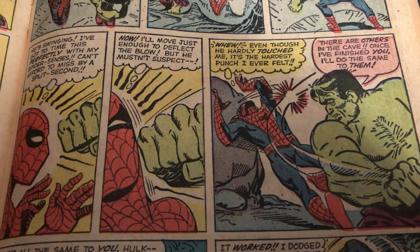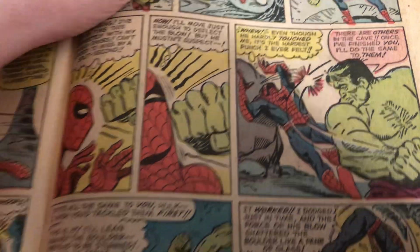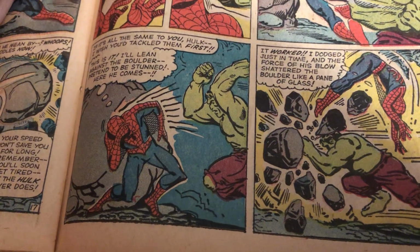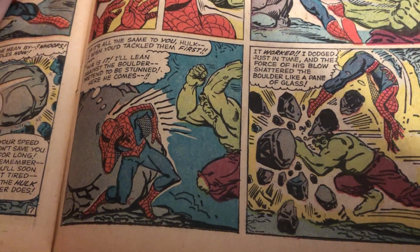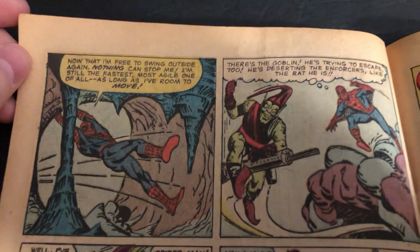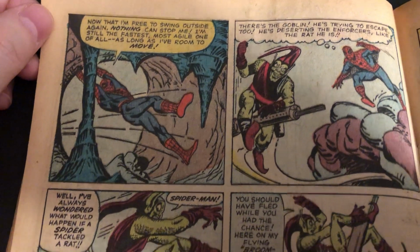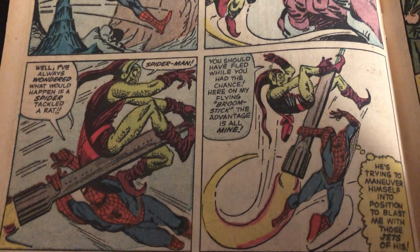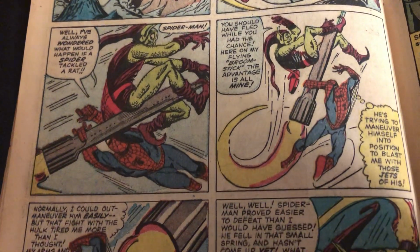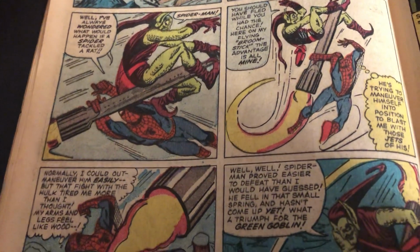Reprinted this in Marvel Tales, and sure it's in a lot of different trade paperbacks and so forth. Had one of these a long time ago, and then it didn't, so I wanted another one, so I got this one. See how long I can hold on to it. I like to keep this one a while. Yeah, so this is the only appearance really of the broomstick, unless way later they used it again. As far as I know, it was always the Goblin glider from then.